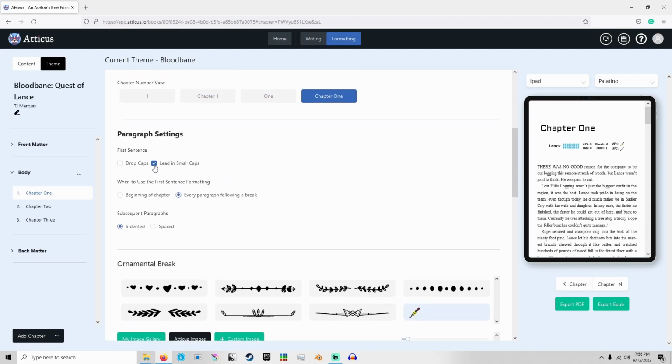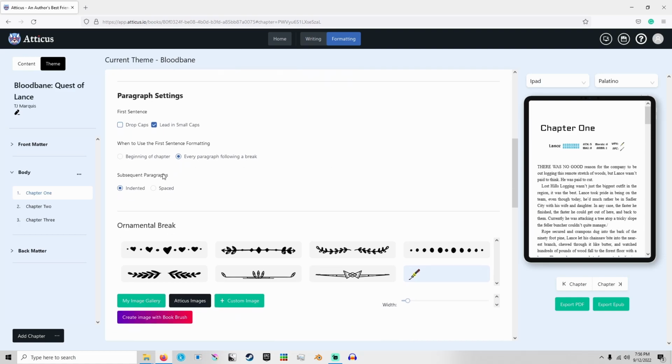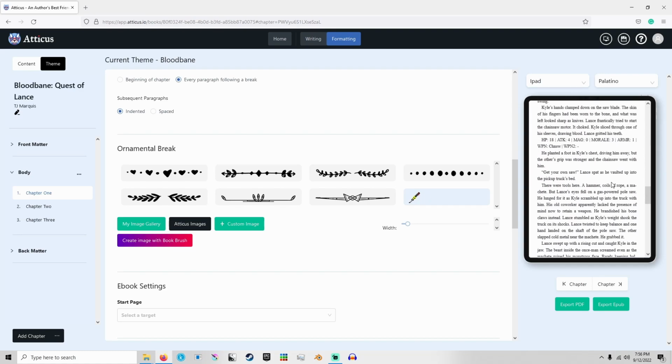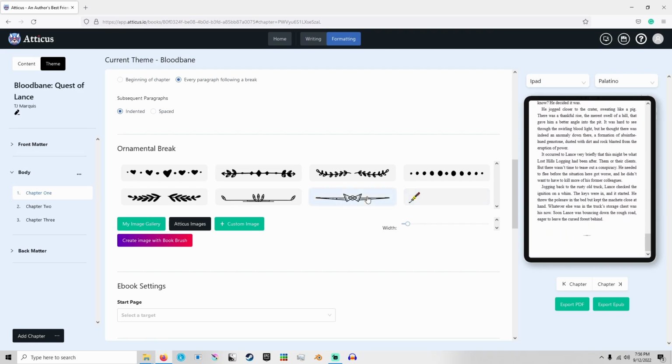So out here, are we going to have the lead-in, small caps, drop caps? I think it looks best in this one with just lead-in small caps. Other settings as needed. Here is my little pole saw with monster blood on it image. If I were to change that, it's going to update over here. I can change the size of it. Too big is not going to work, because it's a pixelated image and it's going to want to smooth that out.